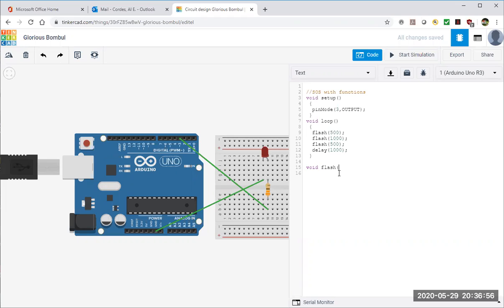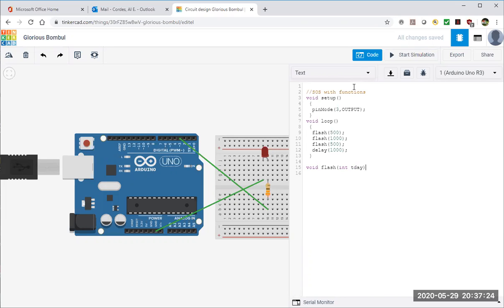So I need to have what's called a parameter to be able to receive that value. I've got to specify the type, which is going to be an integer, so it's going to be int. Now I don't want to call it delay. I'll call it tDelay, time delay.